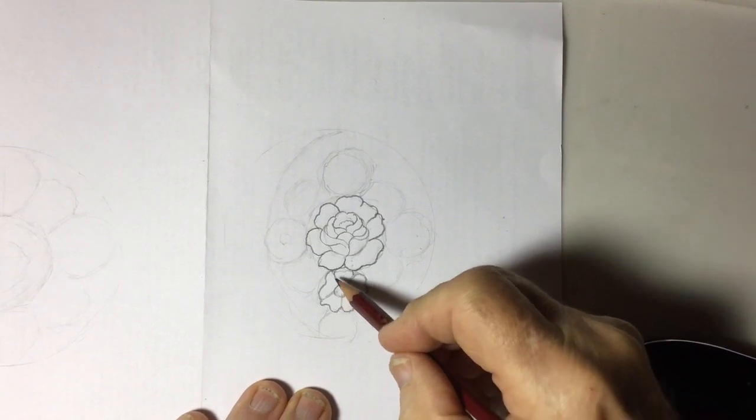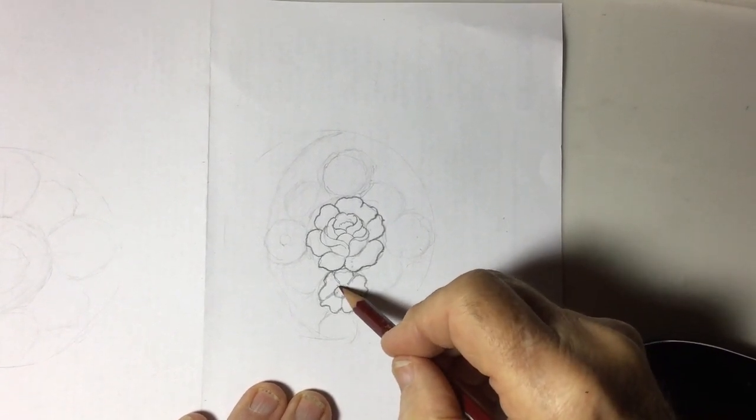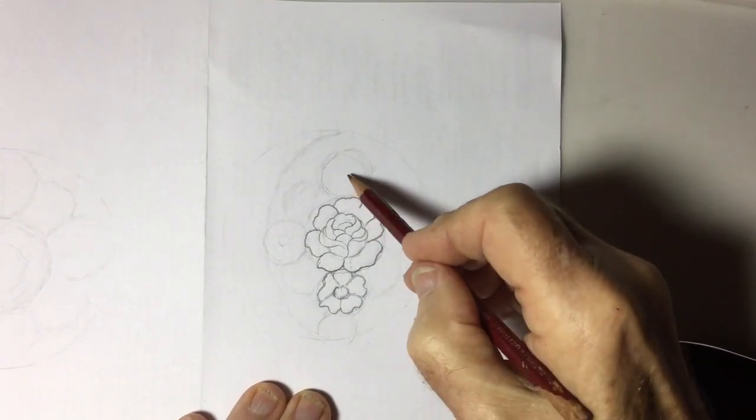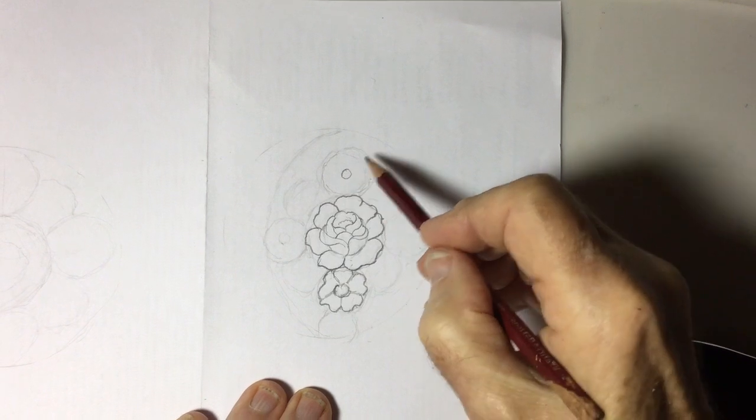So here we go. I went a bit off on that petal. Don't worry too much about it. So petals do go. I'll do this one up here for another movement.